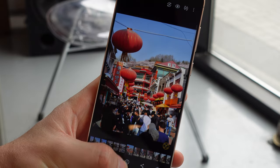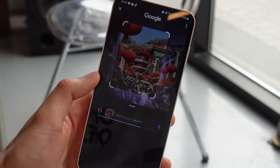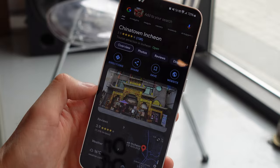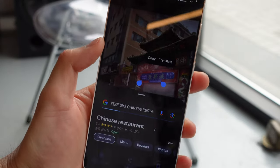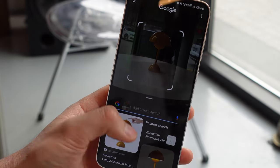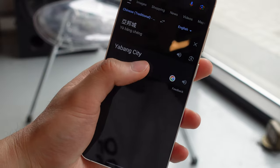What does need the internet is Circle to Search, which is a pretty simple feature to be honest, but it's also my favorite. You just do a tap and short hold on the nav bar, and you can circle any object you want to search up, find and select text to search up, or copy and paste. Sometimes it comes in really handy to find the name and the website of a product that I just saw. I also use this really often to translate websites or images where I can't understand the language.